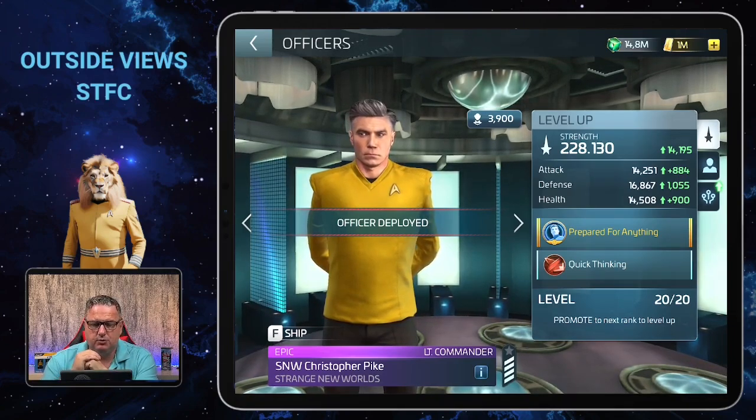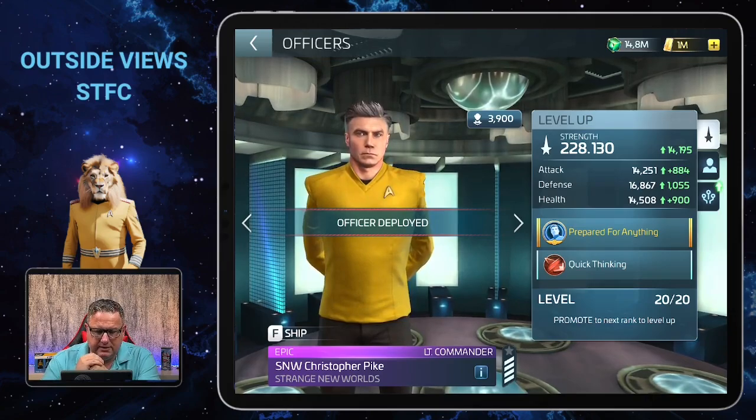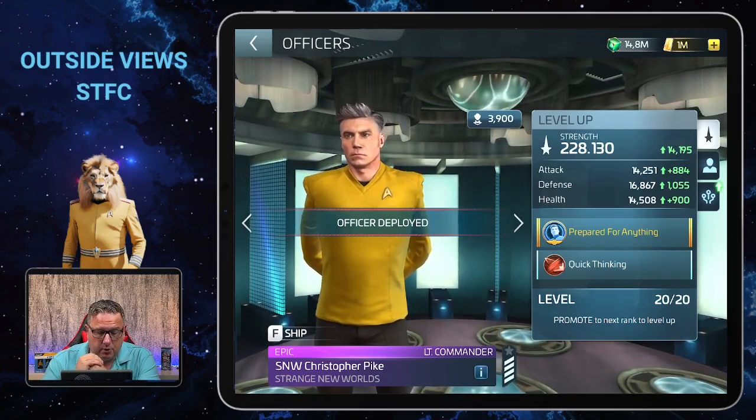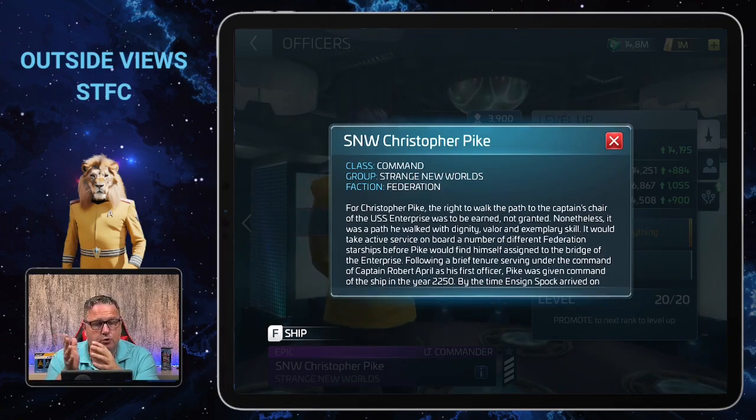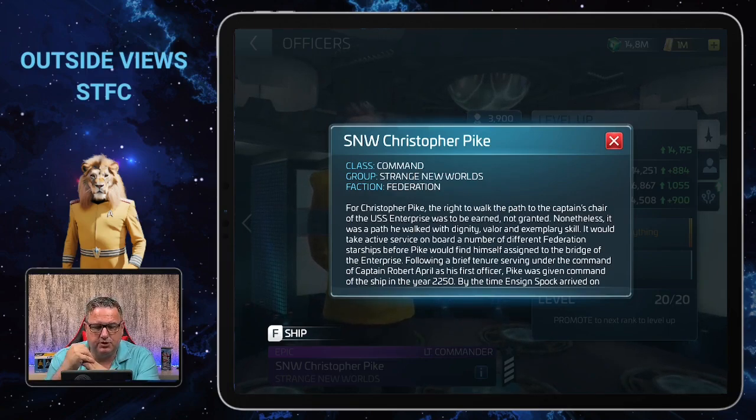And now let's have a look at Strange New Worlds Christopher Pike. There were a lot of Strange New Worlds officers recently, and so Pike is quite an important one. He's class command, which means you need command badges to upgrade him. He's from the group Strange New Worlds. That means he either gets synergy from others of that group if he's captain and they are on the bridge with him, or he can give synergy to another captain of that group if he's on the bridge as well.